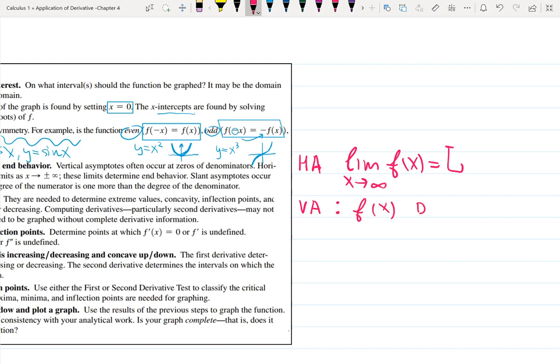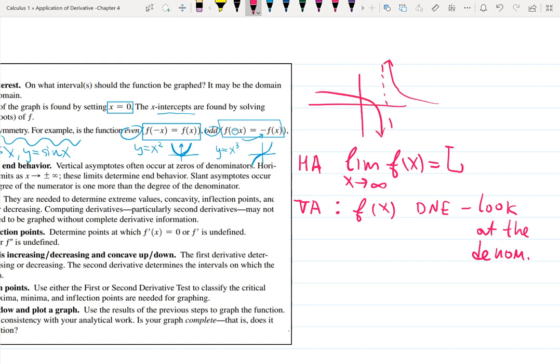Vertical asymptotes, on the other hand, can be found where my function does not exist. f of x is not defined. So basically look at the denominator. That's where division by zero usually happens, and then you can check if the function has a vertical asymptote there. You're supposed to check the limit as x approaches from the left and from the right, and then you might see situations like a vertical asymptote. The function might go down from the left, up from the right, and this is a vertical asymptote. Basically the wall which you can never pass.